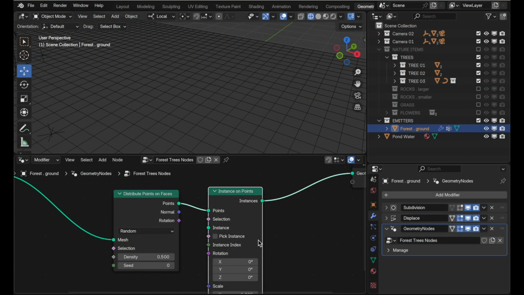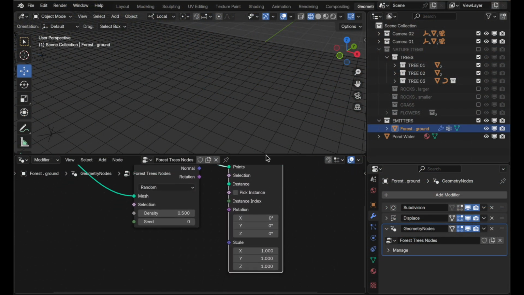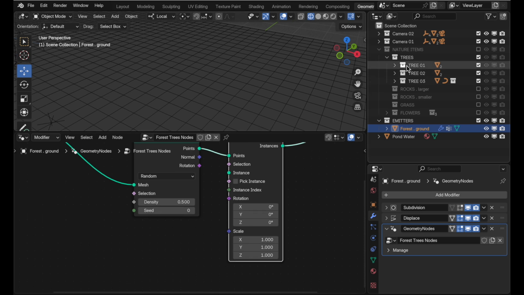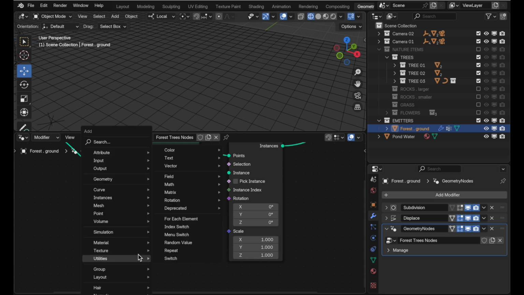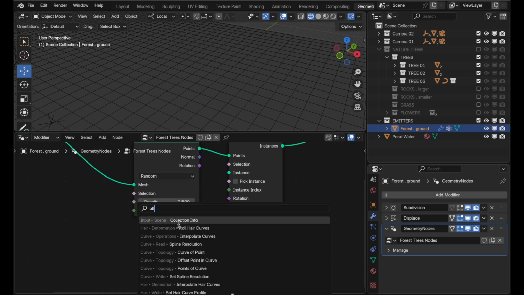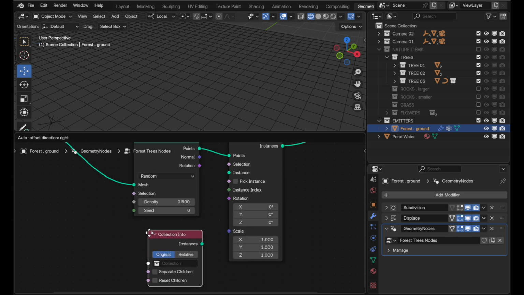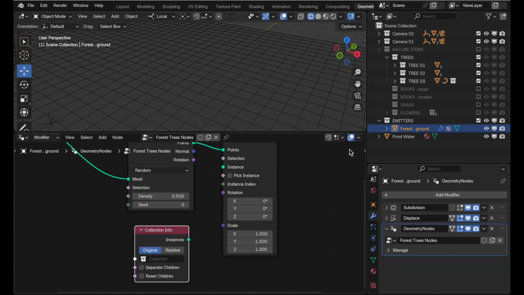Let's come in now and tell this node setup what to use. We have the 3 trees over here, and we've got the master collection called trees. Let's come over, Shift A, and then type in collection, and we want to use the Collection Info node. We grab the trees, and we drag this over right there. Now we want it to consider each of these 3 sub-collections, these 3 trees, to be individual, independent objects.